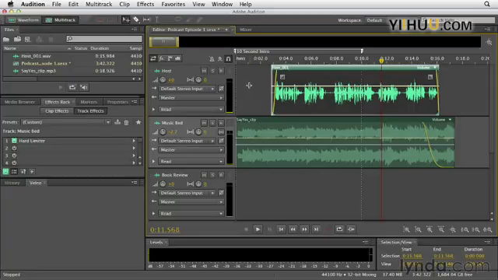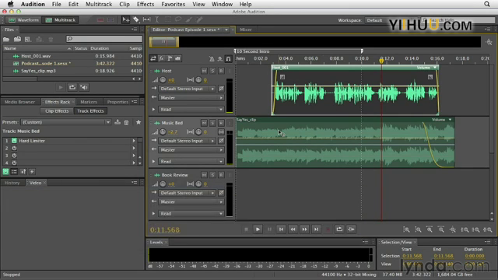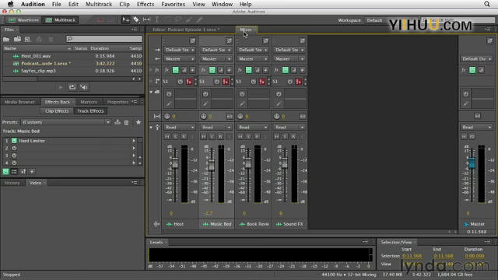Previously, we looked at the controls that are common to each track in your multi-track session. The point of working in this multi-track view is that you can see your audio clips, move them around, adjust them, record, and so on. But the compromise is that the track controls have to be a little bit smaller and can be difficult to use, especially if you're into the mixing phase of your session. Fortunately, we also have the mixer view to work with.